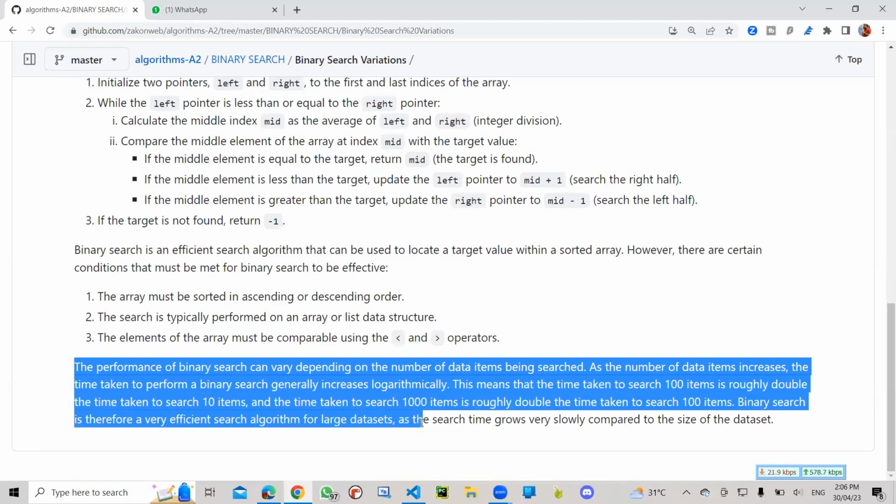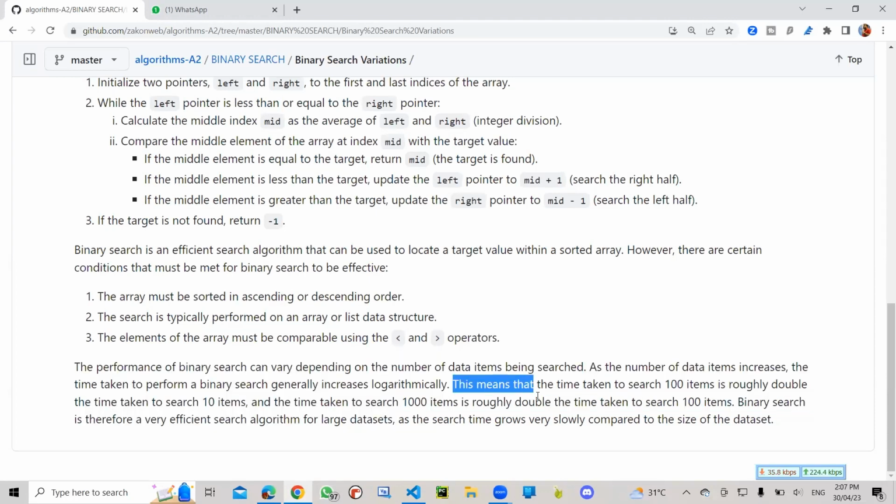As I just said in the insertion sort video, insertion sort is not good for many values. There is no comparison between binary search and insertion sort, but I'm telling you that a few of the algorithms behave differently with more or less data values. I can compare binary search with linear search. With linear search, since it is a linear progress, more items means more time, and that time is not logarithmic.